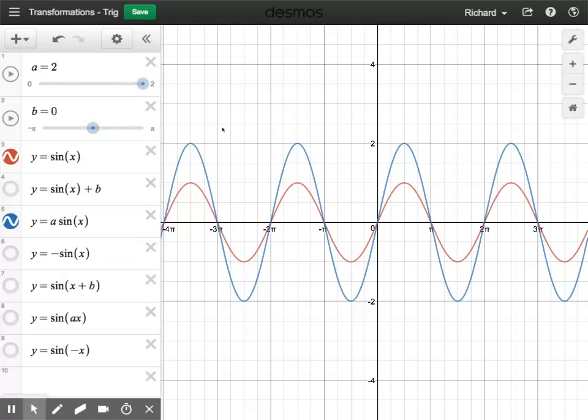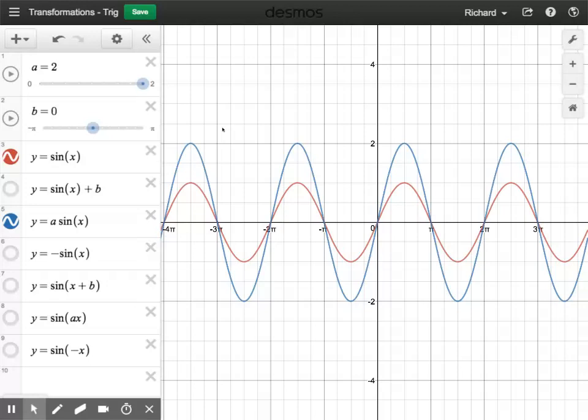Okay, so it has stretched away from the x-axis, hasn't it? And have you noticed as well that it still has its x-intercepts at the same spots? It's quite pretty, really, isn't it? That kind of makes sense, because if sine of x, whatever x is, in this case pi, if sine of pi is 0, then guess what 2 times 0 is? 0 as well. So that's why it doesn't change.